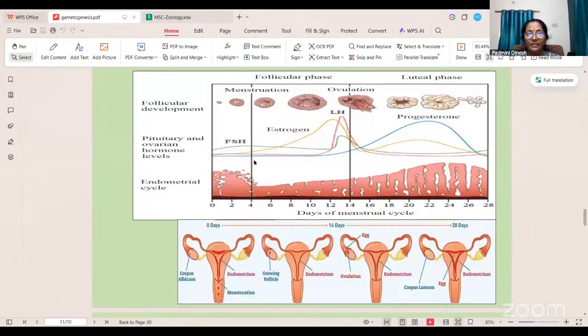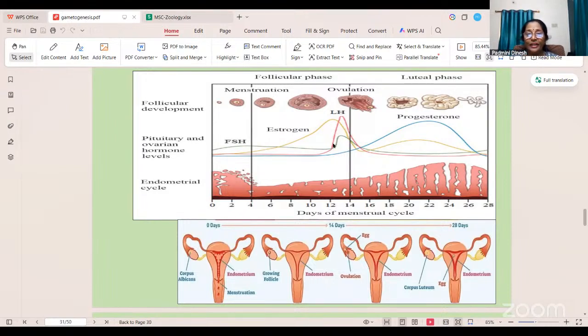After that, the follicle stimulating hormone is increased, and as it increases, one of the follicle cells is selected and starts to grow into a primary oocyte. The primary oocyte is going to become a secondary oocyte. Now, as the Graafian follicle develops, luteinizing hormone is going to increase. As this is going on, the endometrium is getting developed. The walls of the uterus are getting developed by the endometrium cells. Why? Because the endometrium is the one that is going to incorporate the fertilized egg. So they need to have a bed-like structure for incorporation.